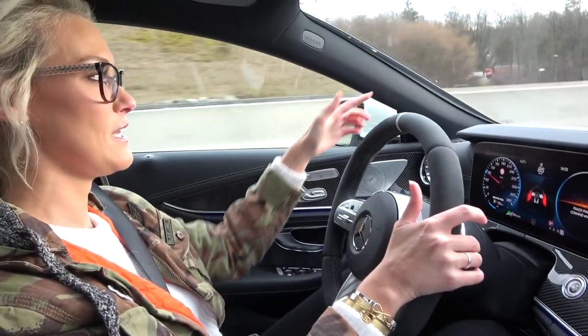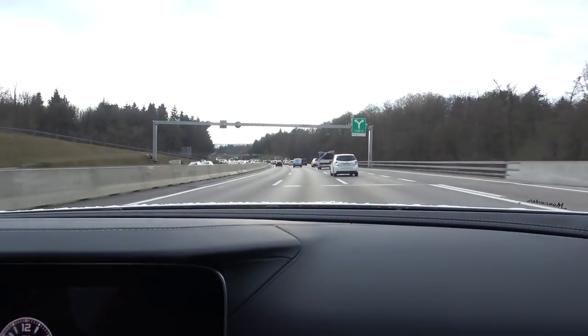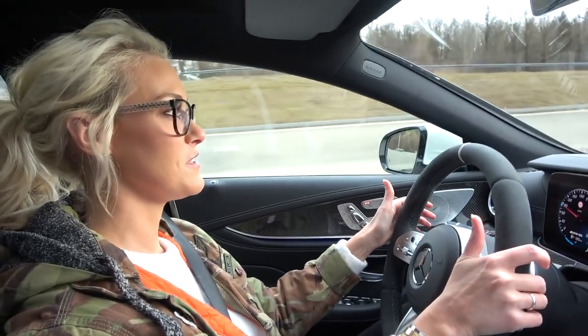Can you see the road going left? It is doing that all on its own. This is pretty much autonomous driving. It's driving on its own. I could sit back and do nothing, but of course you can't do that. You need to be super aware of what's actually going on, and always keep your hands on the wheel. So I just took them off there for a couple of seconds so you could see that it was doing this all on its own.